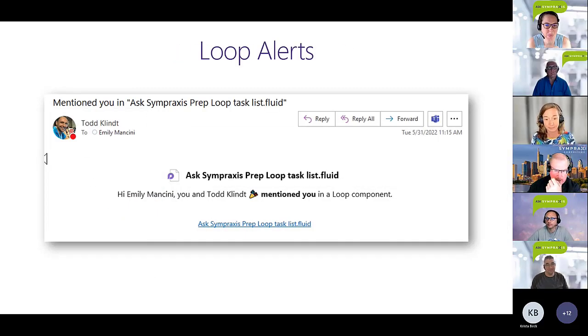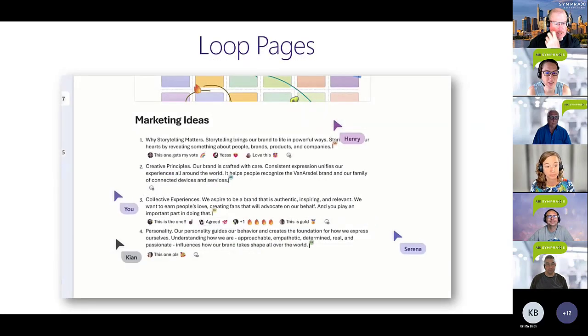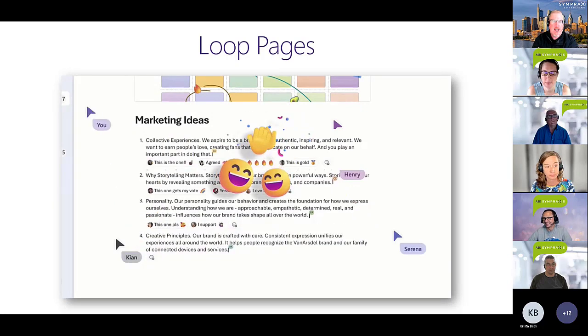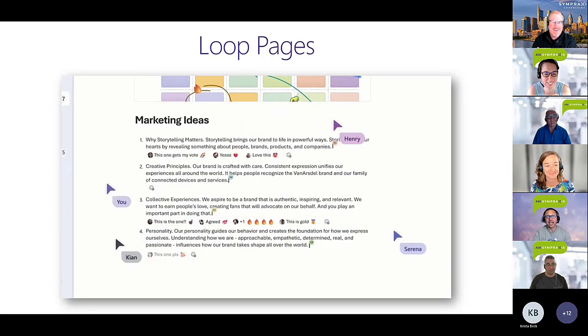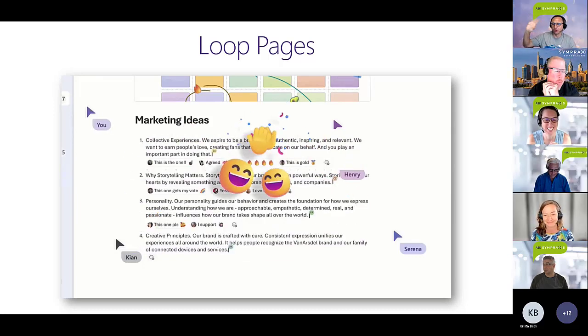Well, I think, Mark, that's a good segue to the next thing, like places where loops are surfaced. We saw this animation from Microsoft, and I think it just collectively gave us a headache to watch. I nearly had a seizure. There should have been a warning, the strobe light thing.